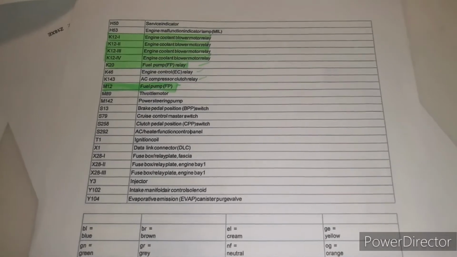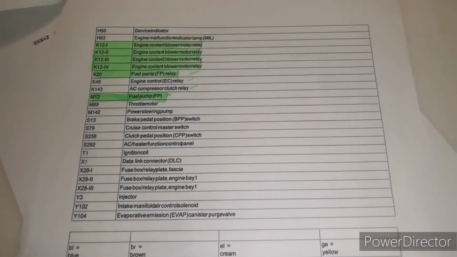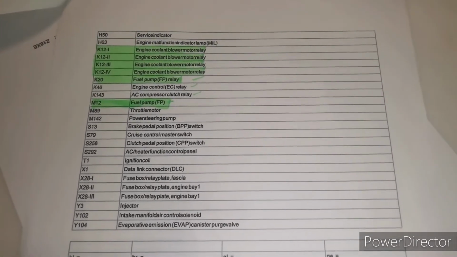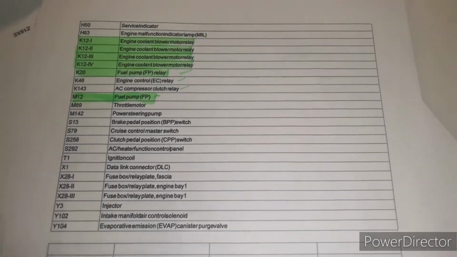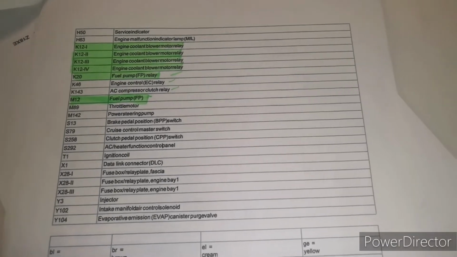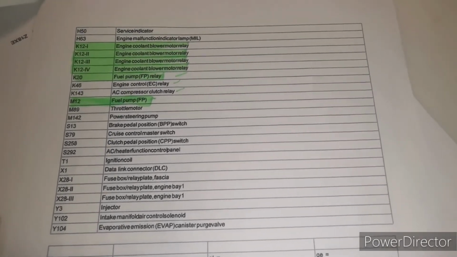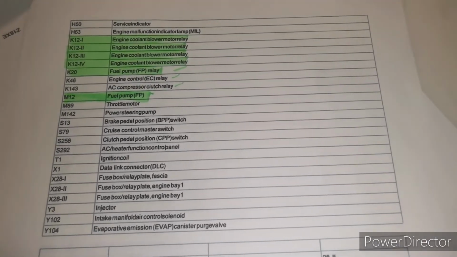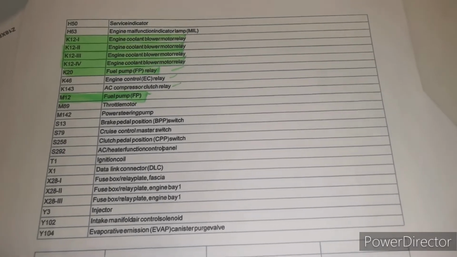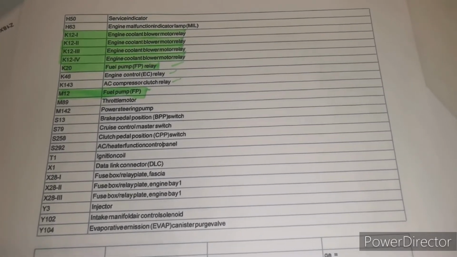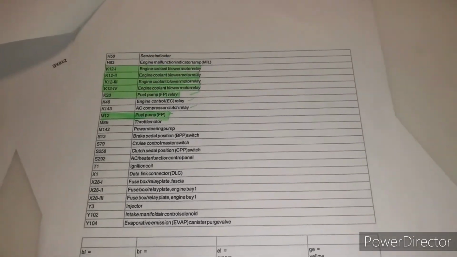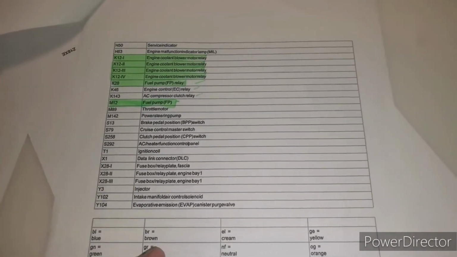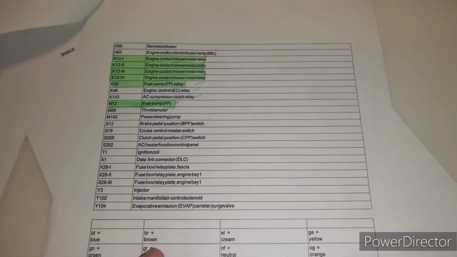So that faulty ECM also caused this P0443 fault, which is the open circuit evaporative emission purge valve.